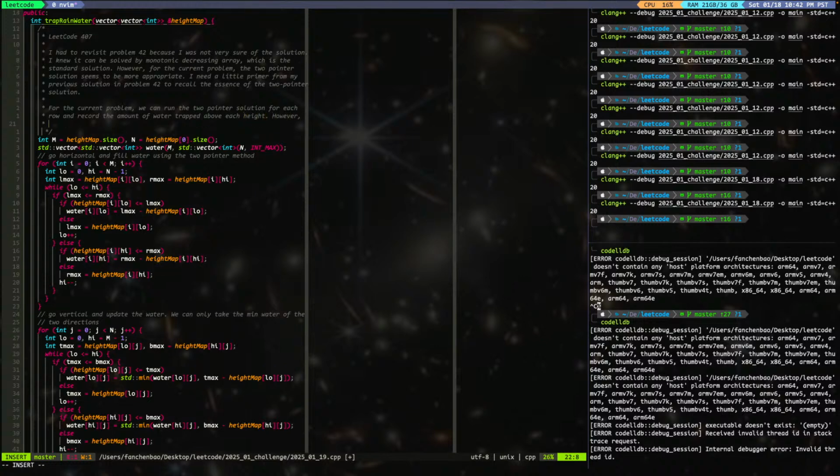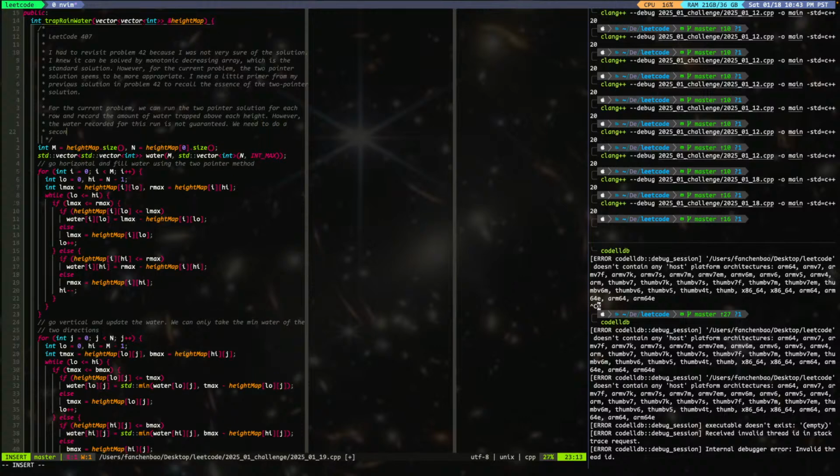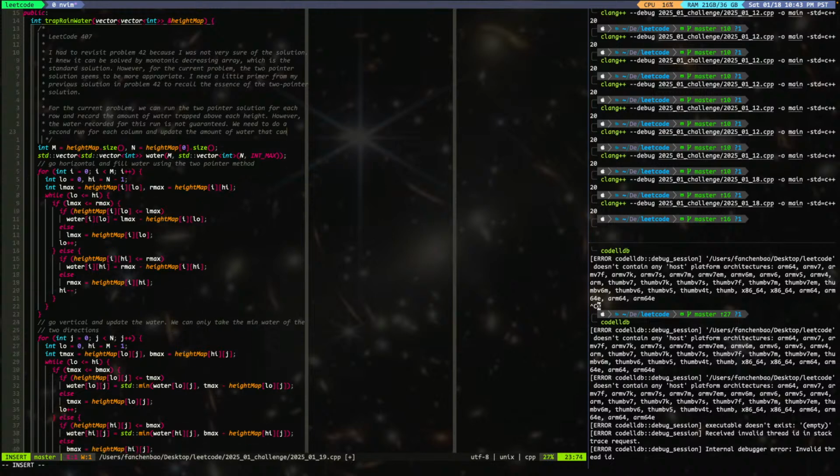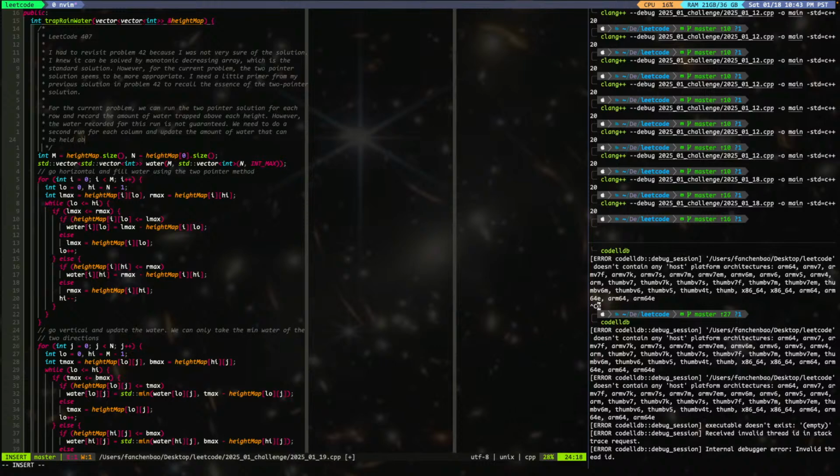However, the water recorded for this run is not guaranteed. We need to do a second run vertically for each column, and update the amount of water that can be held above each cell.